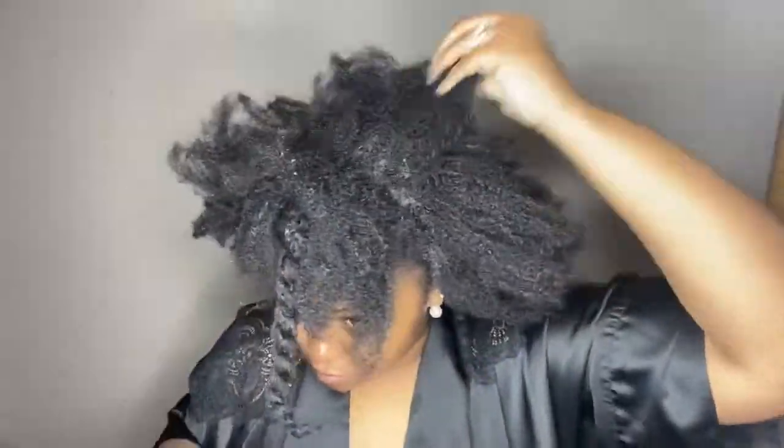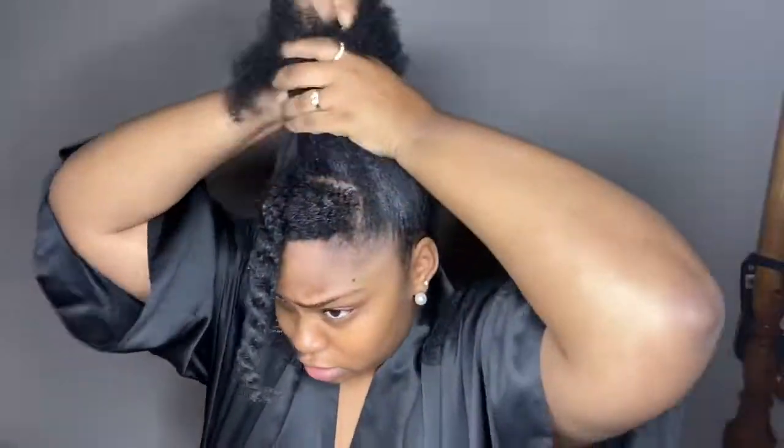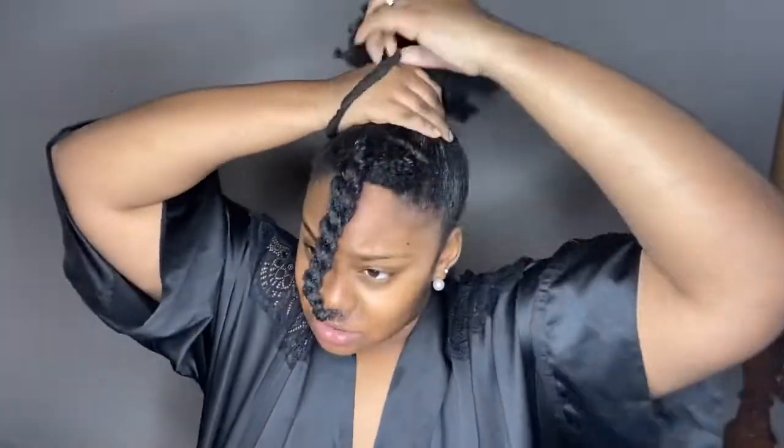So right now I'm just spraying my hair with some more water, and I'm going to be putting the back of my hair in a ponytail with like a puffball or whatever. And I'm going to be using the green Eco Styling Gel to style it. And the white stuff in my hair is just Cantu from the wash and go from the other day. So yeah.